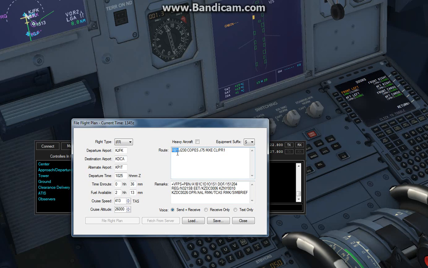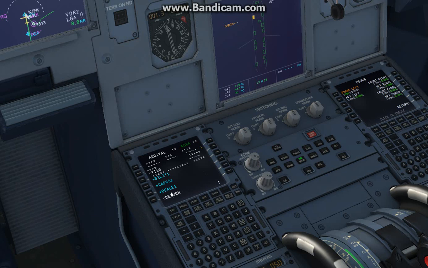But you can take off on D's one approach or whatever you want, or just leave it as is. So the Clipper one, I don't see the Clipper one in here, so let's click this one for now. Just per se, let's say that was Clipper. Basically the transition is the beginning of where you line up with the localizer. That would be your transition. I don't know the transition at this point, so you can just click no transition. It will put in no transition, hit insert real quick, and then you're pretty much done.